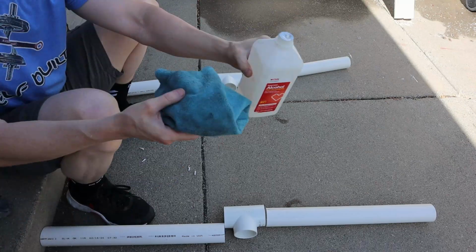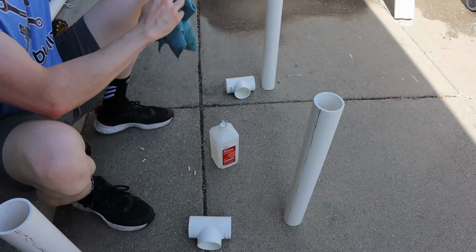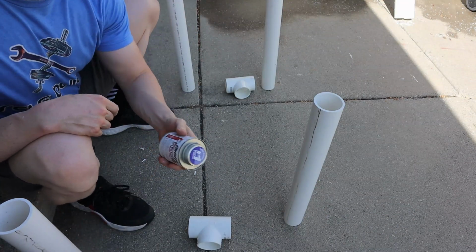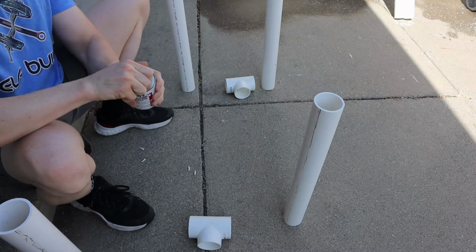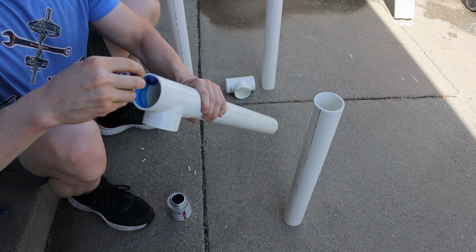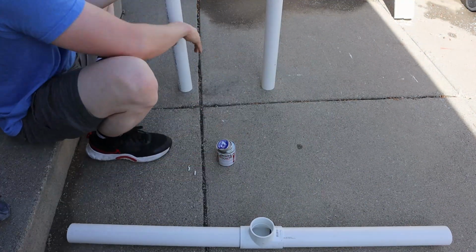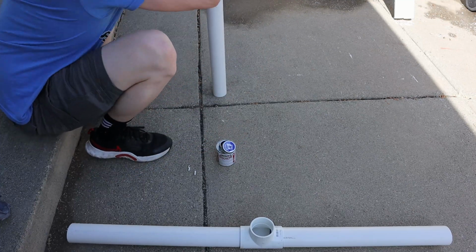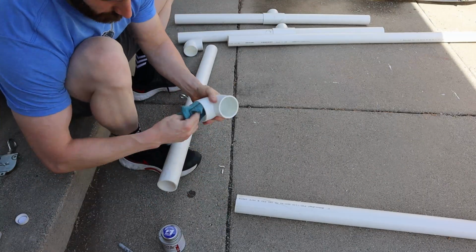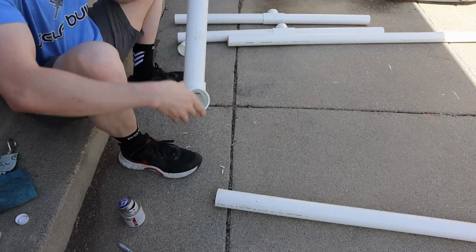Get yourself some rubbing alcohol and a rag and just wipe down the parts that are going to be getting glued. You want the mating surface to be as clean as possible. Get a little bit of cement here. This stuff is really strong and it dries really quick, so make sure you're not messing around and you want to connect those as quick as you can. These are going to be the feet, and then this is going to be the top part. Same process as before. Make sure everything's all cleaned up.